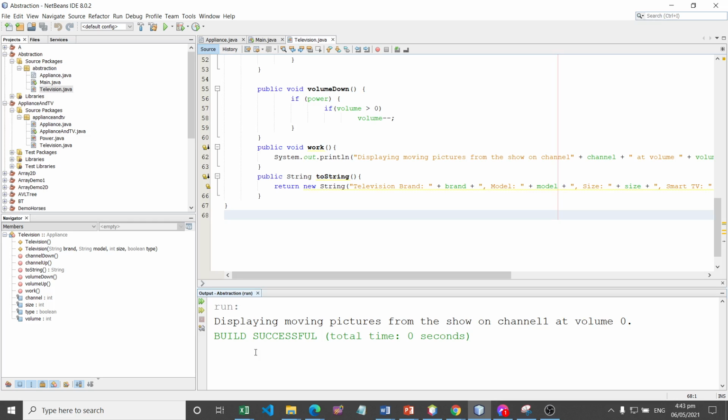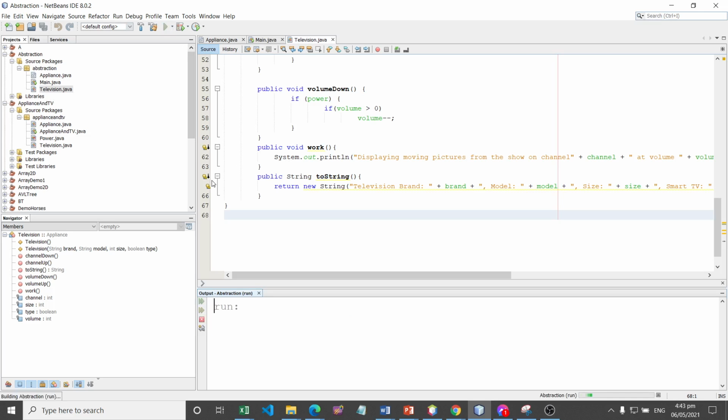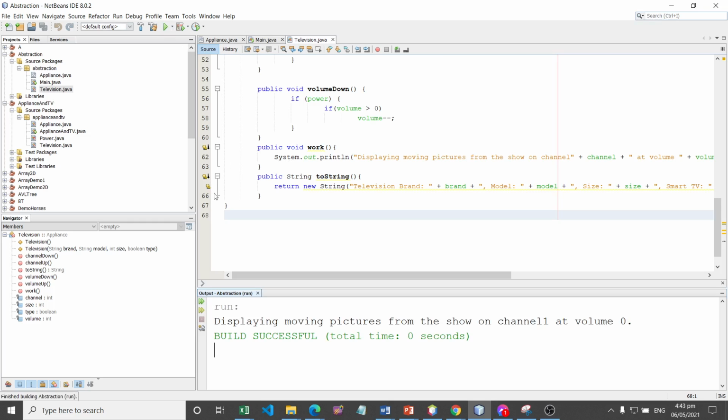Now, with the updated class television code, compile and see the errors. So there you have it, design level abstraction.